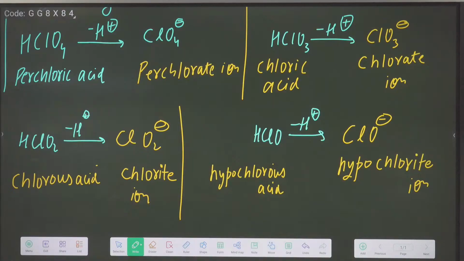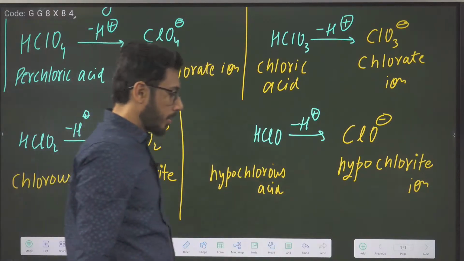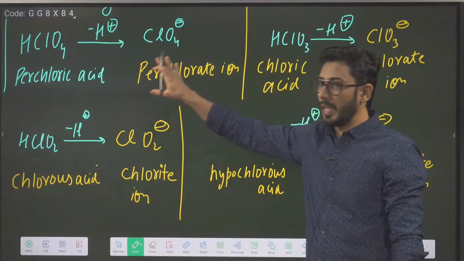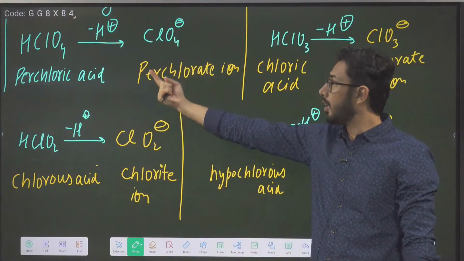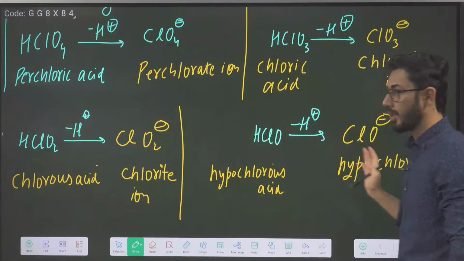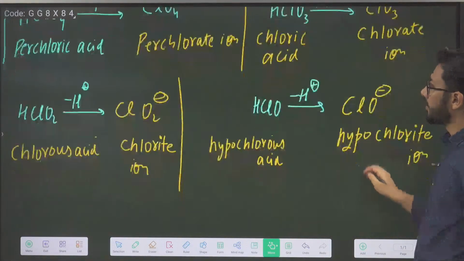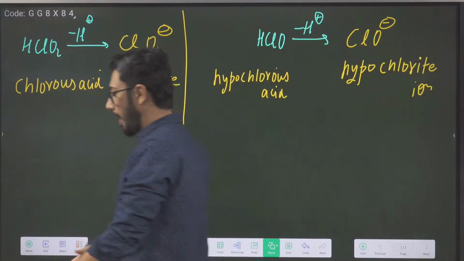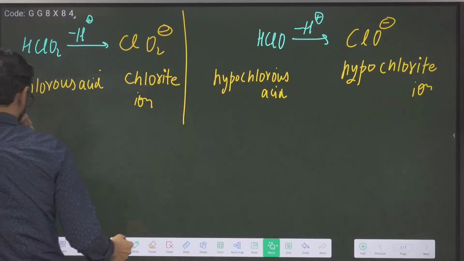Written. Done. All students written. So here, in the introduction, we are focusing on finding out the names of the anions formed: ic acid, ate; us, ite; us, ite. Now after this generalized naming, some ions we will also learn.